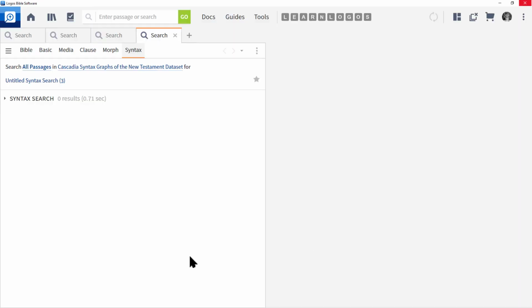Now, what I'd like to do next is help you develop your own custom searches. This is a strategy I've been using for years, and if you really want to learn how to run syntax searches, this process I'm about to show you is key. Now, to do this well, you really should have two monitors. One monitor for looking at the syntax graph and the second monitor for developing the search. Otherwise, with one screen, you have to go back and forth, and that's just going to slow you down. Unfortunately, for the training, we're going to have to stick to one screen. Let's go ahead and close all the windows that are open by clicking Close All Panels.